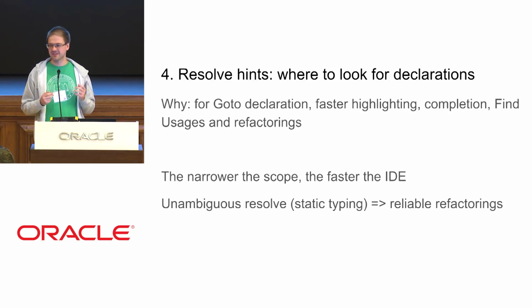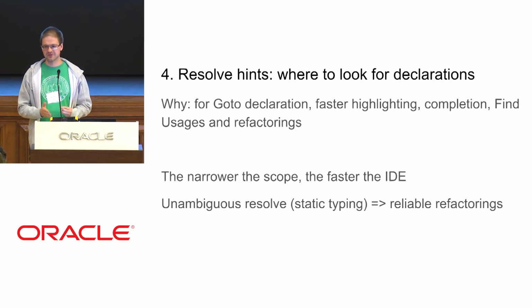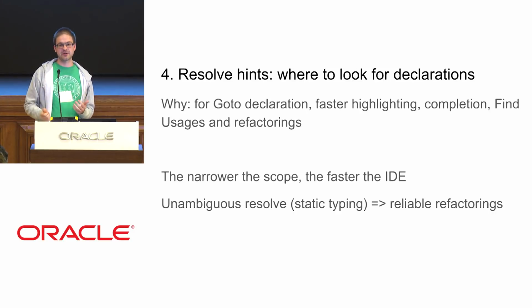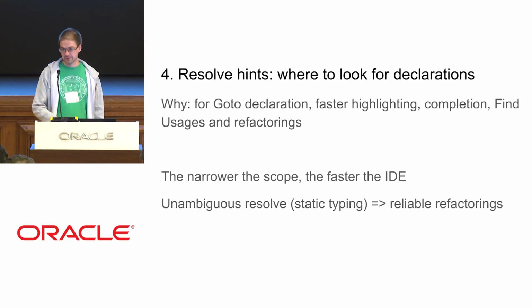And there's also a huge argument for static typing, because it's very good for a reference to be resolved unambiguously. In static typing, you have a language specification with nice rules for how to resolve a reference, and we can just follow that. But in a dynamic language, first of all, the declaration can occur anywhere in the project, and if there are several declarations with the same name, then in many cases you can't be sure which one this reference refers to. And if you try to rename one of those declarations, the IDE might update usages incorrectly and break your project. So the only way for reliable refactorings that I know is to have static typing. And by the way, it speeds things up a lot.